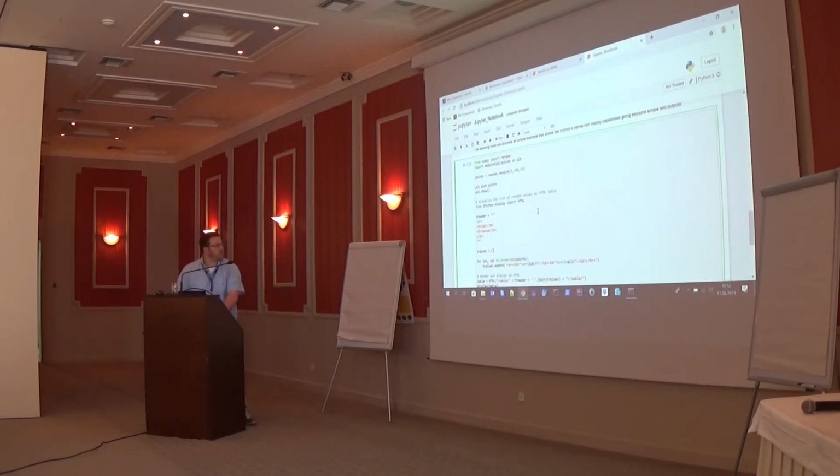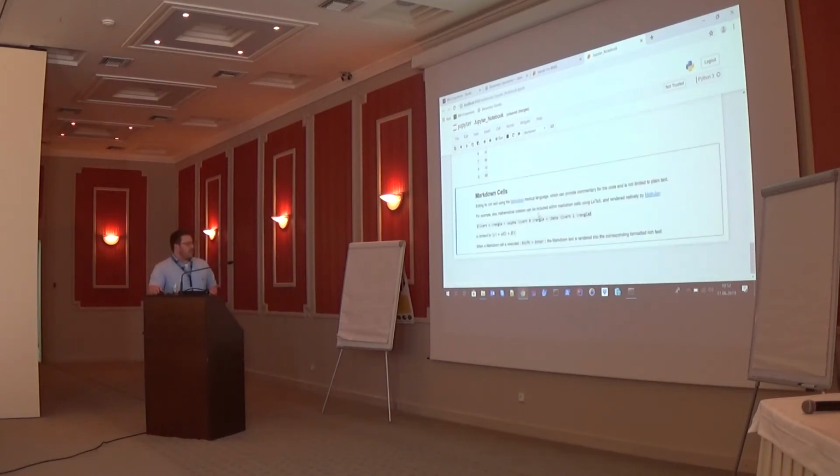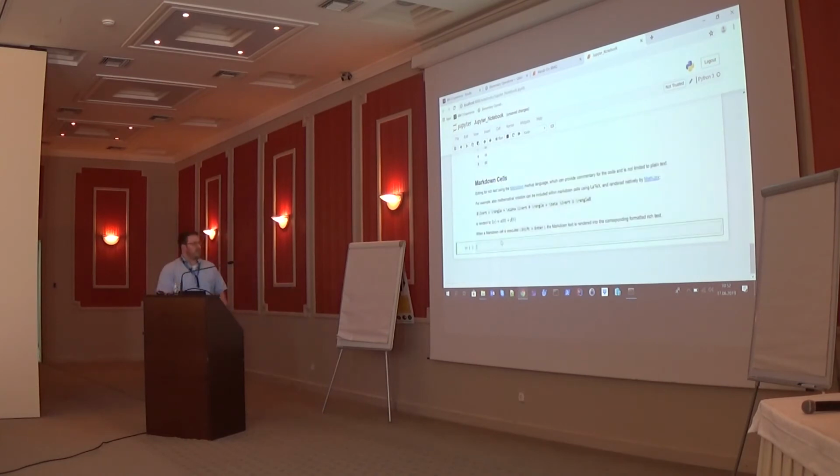If we execute it with Shift-Enter, we get, for example, here a nice HTML formatted table of our result data. And the same for Markdown. For example, we can also nicely use LaTeX commands for qubits, for quantum algorithms, for state transformations, whatever. And they also get nicely rendered, as we can see here.